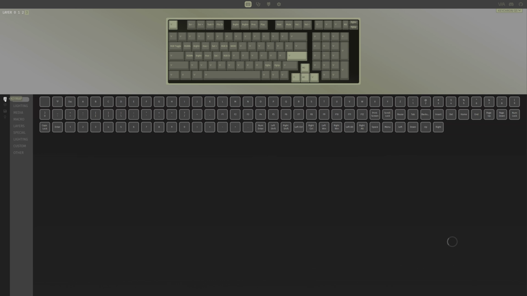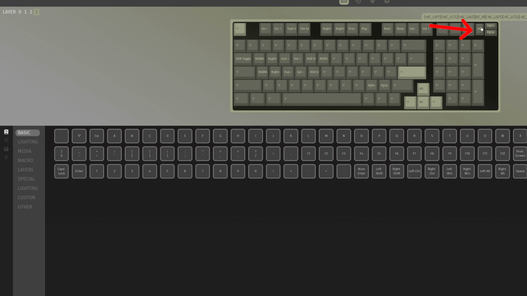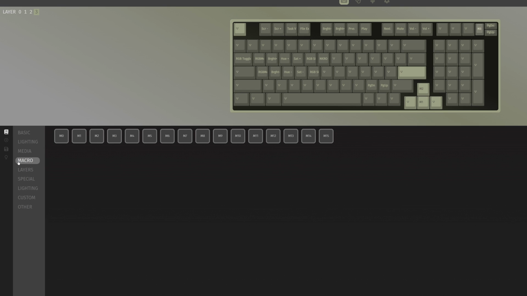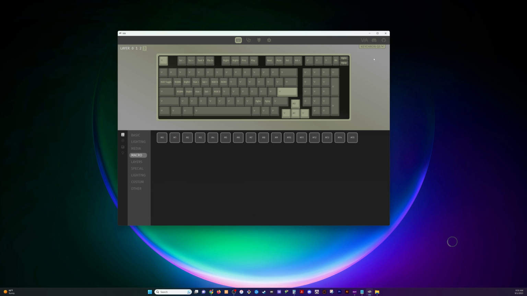Okay, let's go back to our key map. And now let's click this right here. And as you can see, I've already done this once previously with M3. But let's click it again so it's flashing. Let's go to macros on our sidebar. And now let's select M4. Okay, I'm going to click in this space so it stops flashing. Then I'm going to escape out of full screen.